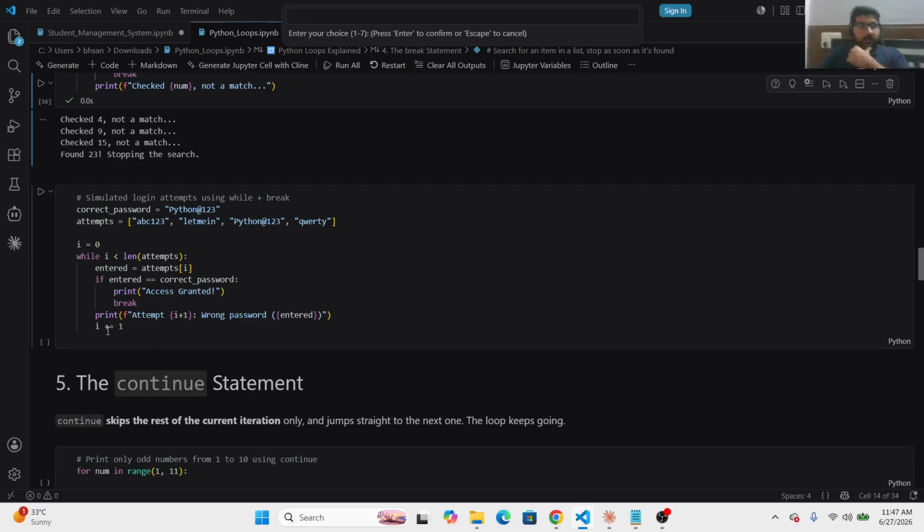And our variable I will get incremented by step size 1 each time. So for the first attempt this particular statement will be false, as it is not our correct password, so it will print out wrong password. For let me in also, it will print out wrong password, and eventually for python @123 it will print access granted.